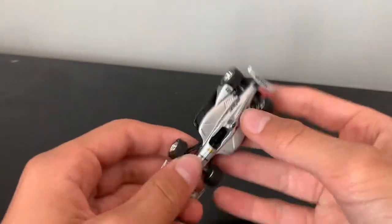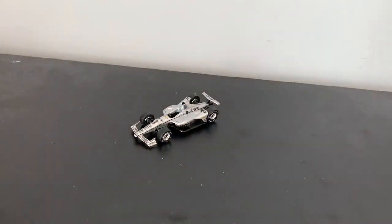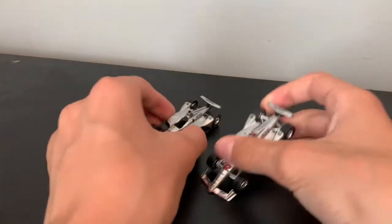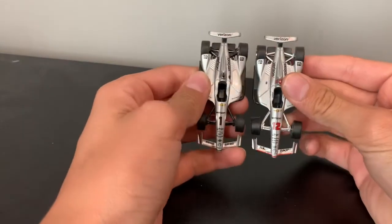Overall, smooth car. It looks pretty much the exact same as my Newgarden. Or not Newgarden, sorry. Power. Let me go get it here. I got it. Oh, I just kicked my GoPro tripod. My room's a mess.